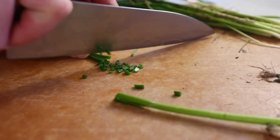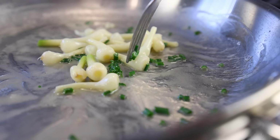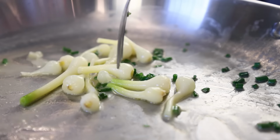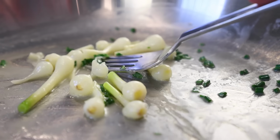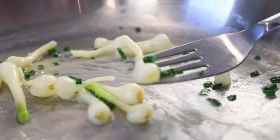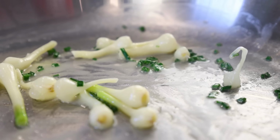Chop up some of the greens to use for garnish, and yeah, those are some Michelin star caliber yard onions right there. They taste delicious, though a little bit bitter compared to domestic alliums. Bitterness is one of the first traits that people breed out of vegetables when they start farming them, but it's not bothering me here at all. It's a nice, fresh counterpoint to the sweetness of last year's sunshine stored in those little bulbs. Go find you some free food in the yard, or the front garden. Brits would call it a garden.